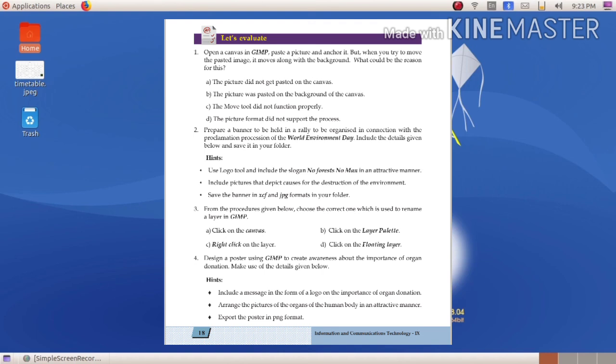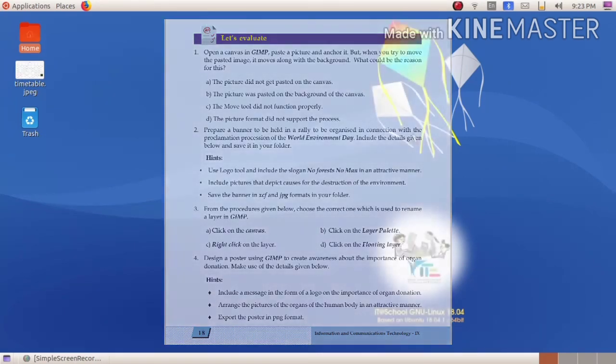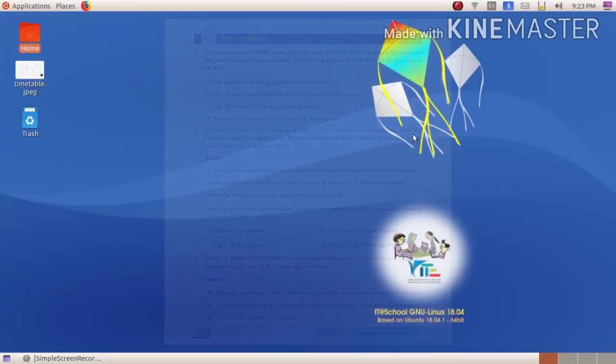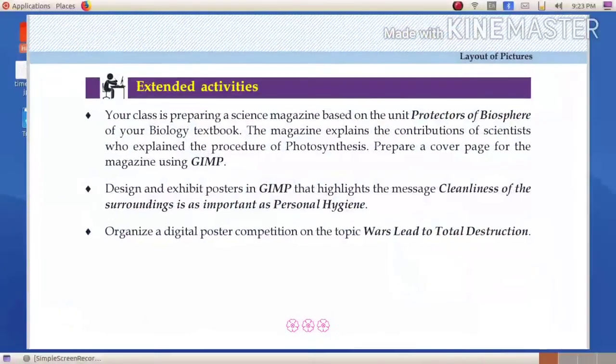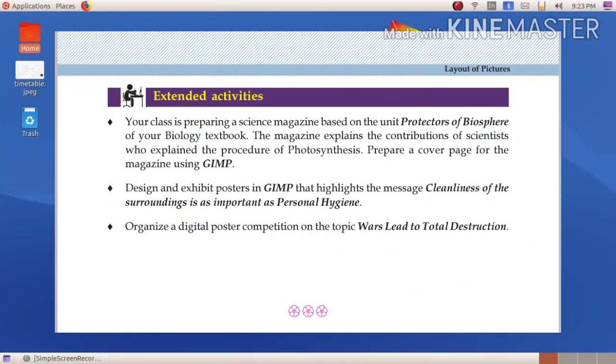Then those who have systems with you can try the second and fourth questions. And there are some extended activities also. You can try to do them also if you get the time.